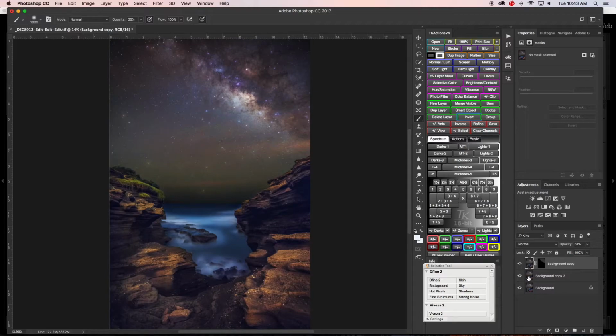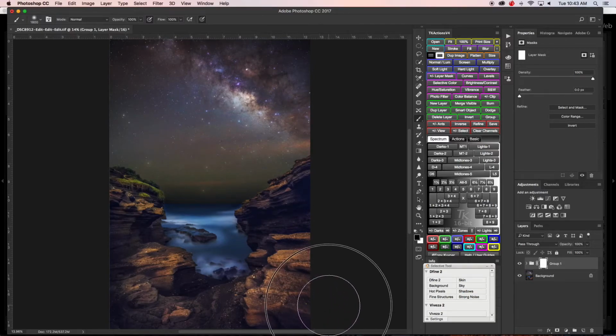So now we can go ahead and merge these two down, or group it if you would like to work in a non-destructive workflow. You can just hit group. And secondly, because it's doing stuff to the foreground, we're going to want to put a mask on that as well. And for this one, we can just be a little more loose with it, but we will do it at 100% opacity. And basically what we want to do is protect our foreground.